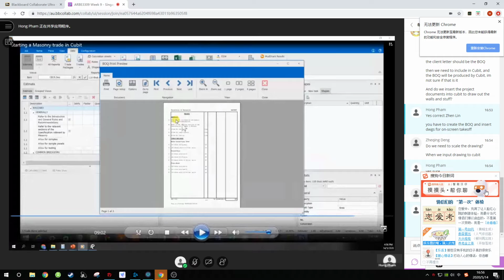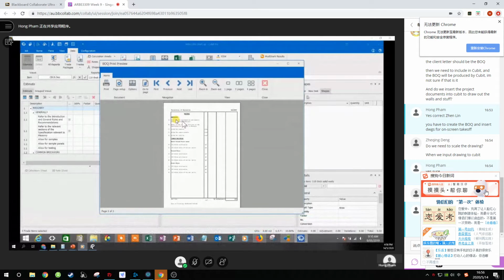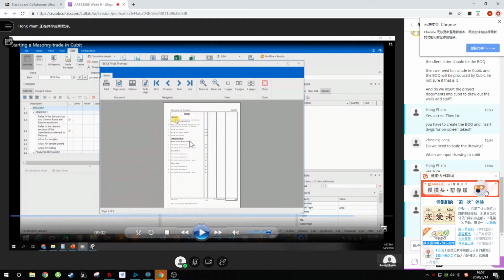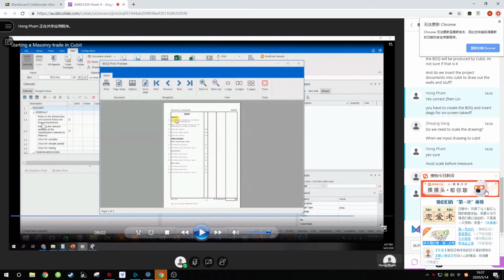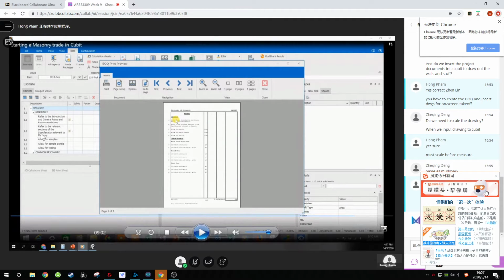So this is what you have to do for your assignment 3. And not just for masonry, you also have roofing and finishes. And finishes have many trades. You've got floor, you've got the in situ finishes, you've got different kinds. So you must create a few trades in the bills for your assignment 3 using Qubit. Basically, the formatting will be done for you by the software. All you have to do is do the correct indent to show the correct levels of the headings.